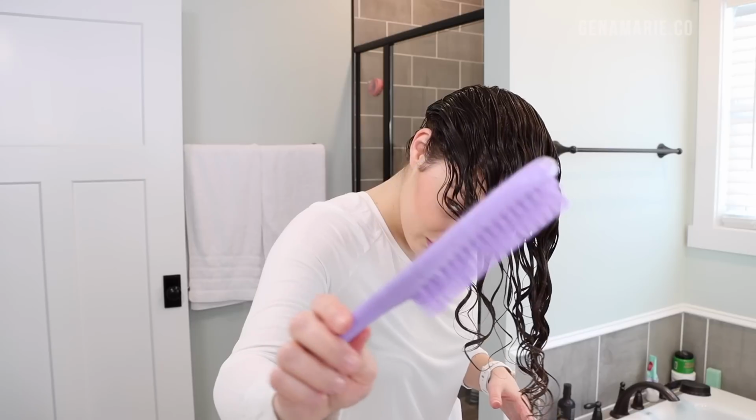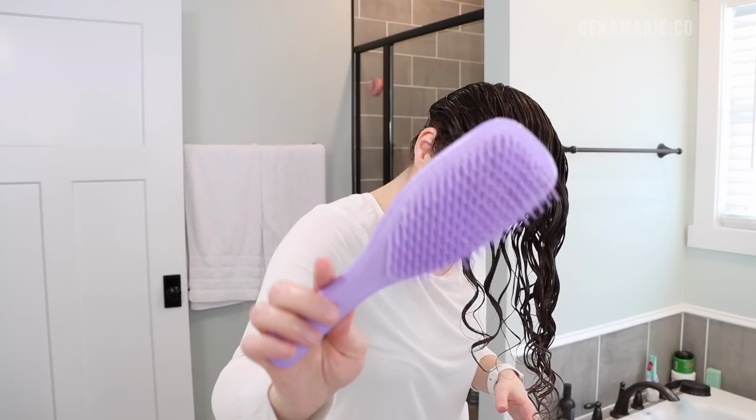I had way more shedding in my brush when I did this method, and I've noticed that in the past whenever I've tried upside down styling, I lose so much more hair. So let's talk about some ways that I would personally tweak this to make it work better for me. So first of all, I would definitely use less water in my hair. I like to damp style, and I think that just gives me better results, so I would definitely probably use less water.